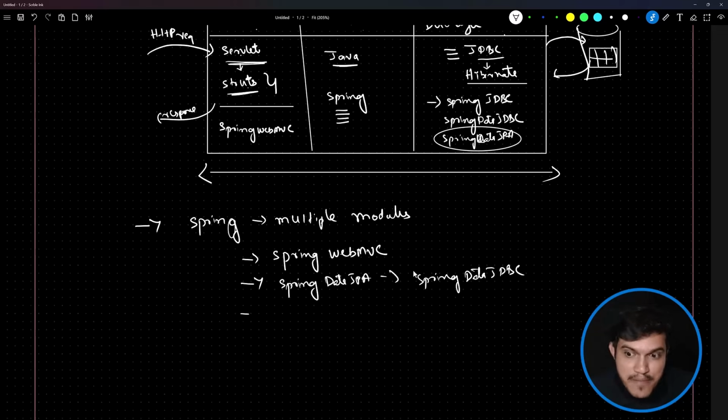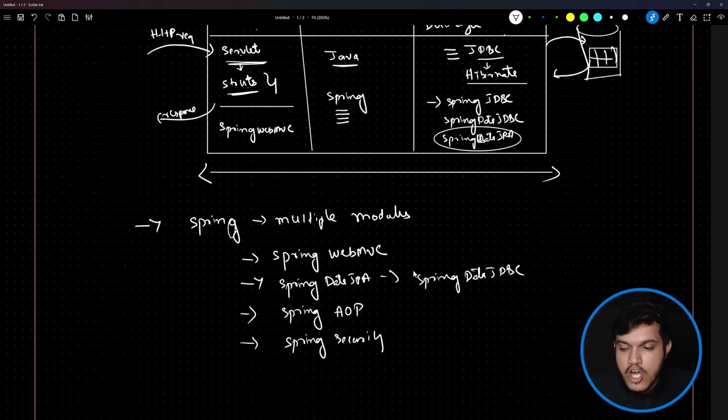Fine. And also we have Spring AOP to support the cross-cutting logics, the secondary logic of your application. What do you mean by that? We will see it, to handle exceptions, security and other things. Practically, we will see the use of Spring AOP in the most simplified way. To secure your APIs, we have Spring Security. To support bulk data, we have Spring Batch for batch processing.